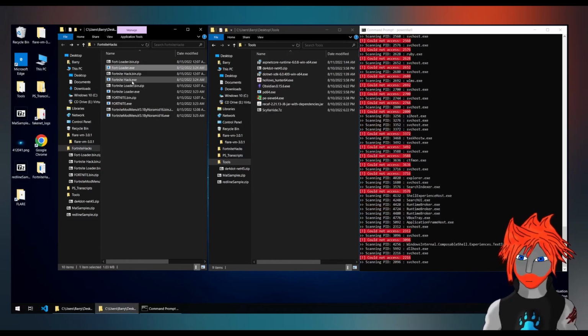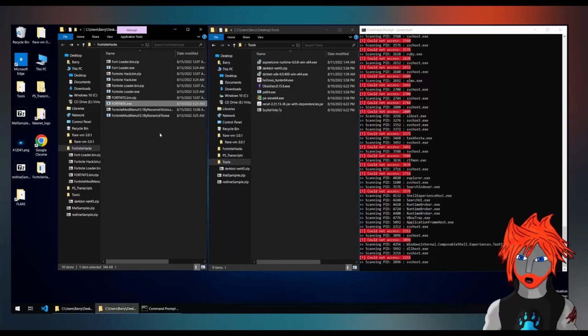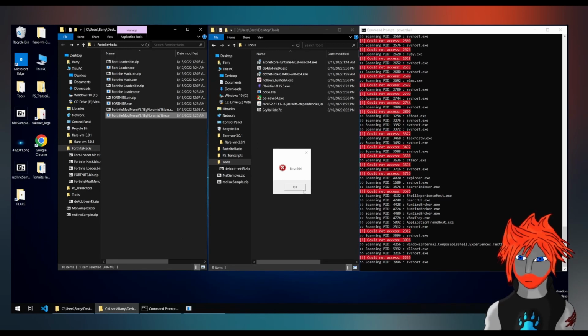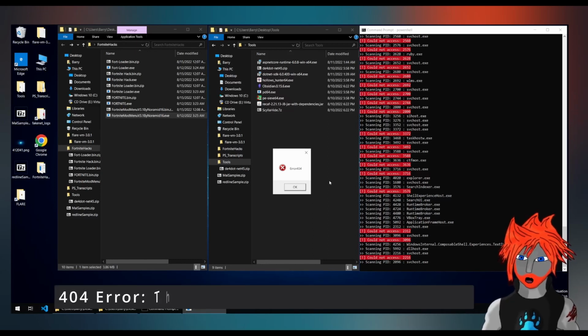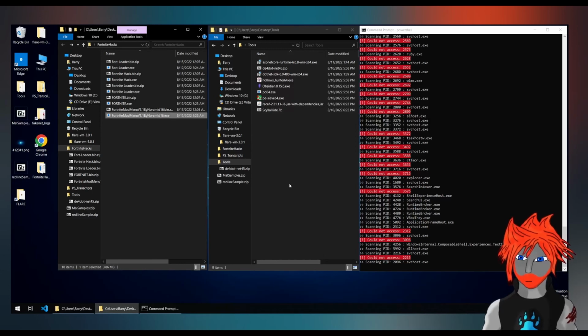So let's do it. Let's fire up the Fortnite hacks. Fortnite loader, yeah, Fortnite. I'm going to run that too, and the Fortnite mod menu, and okay. So we've been presented with this error 404, which, as many people will know, doesn't make a lot of sense. Error 404 means that you cannot connect to something because the resource cannot be found. However, this isn't connecting to the internet, and this is actually just a decoy message that we have set up.